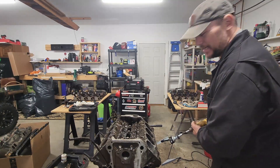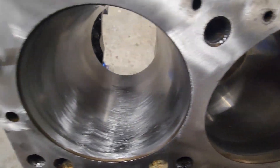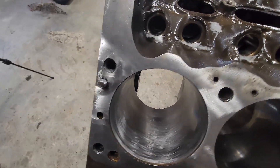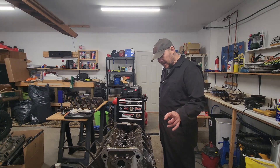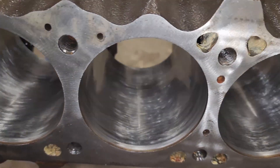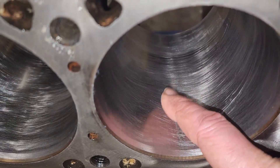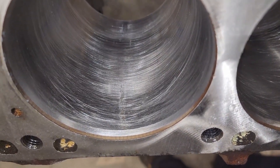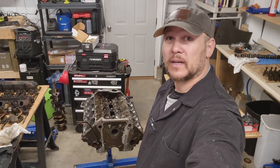Now that that's cleaned out - new and shiny. We just need to wipe it out and get some more oil in there so it doesn't rust up. I'm going to go ahead and knock out the other seven. There we are - nice new shiny crosshatch in all our cylinders. If you look at number four here, you can still see a faint trace of that line that was in there. Like I said, you can't actually feel it - nails don't catch on it and it doesn't even feel rough. I guess we'll know if it's a problem or not when we get it put back together and do a compression test.